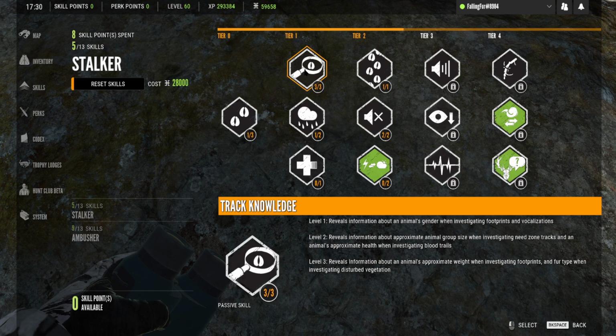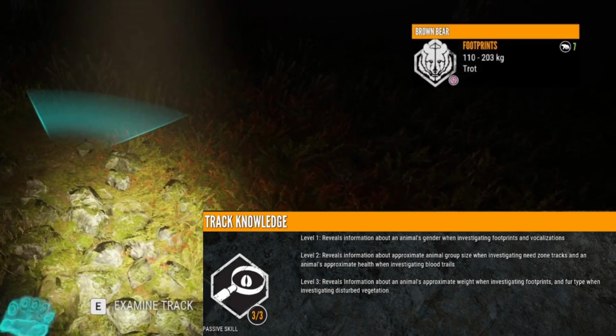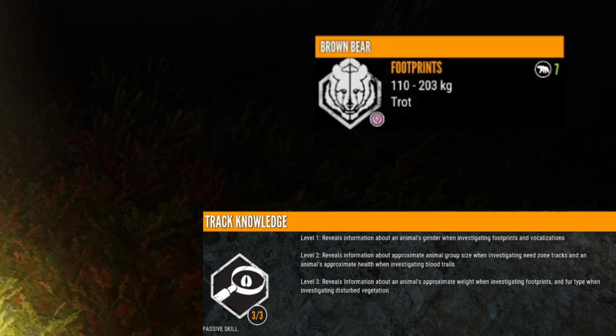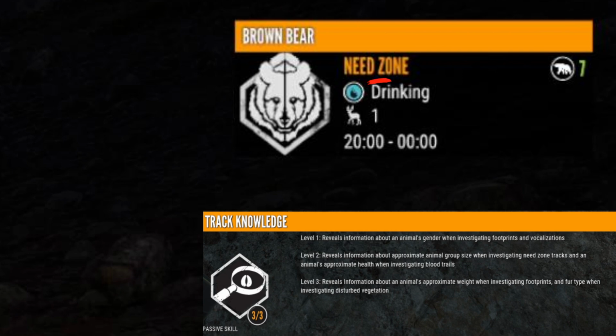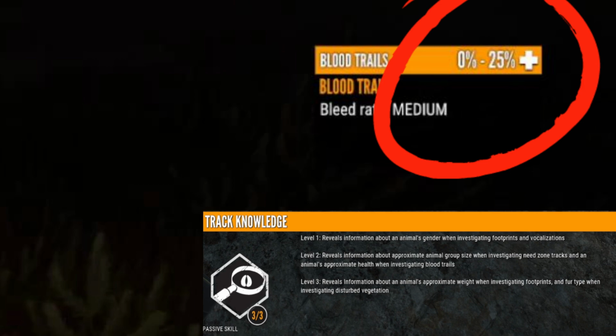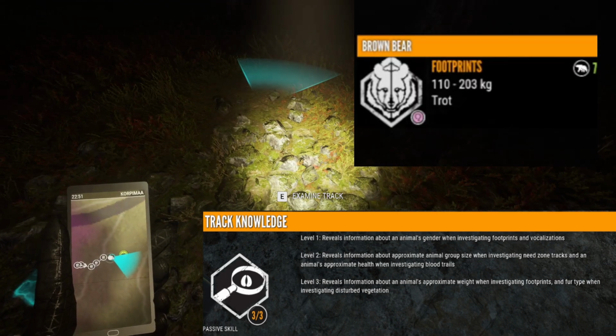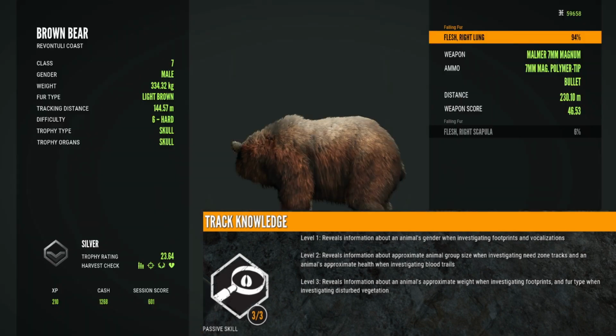From Locate Tracks, I would then also get 3 points in Track Knowledge. Level 1 will reveal information about the animal's gender when investigating the footprints. This is really helpful with bears. You will see the pink little circle here in the bottom right-hand corner next to the logo. Being pink, that is stating it's a female bear. Level 2 reveals the approximate group size when investigating the herd zone tracks, and the animal's response to health when investigating the blood trails. And level 3 reveals information about the animal's approximate weight when investigating the footprints and fur types.